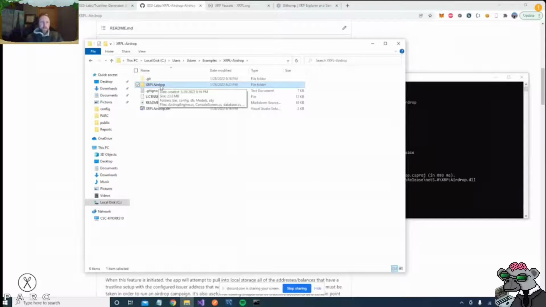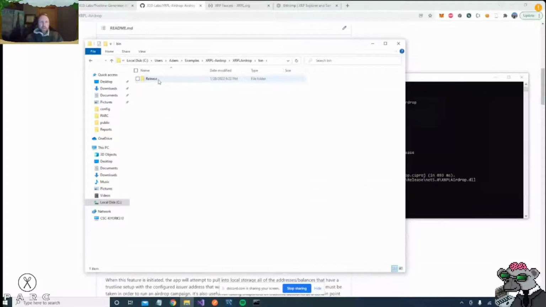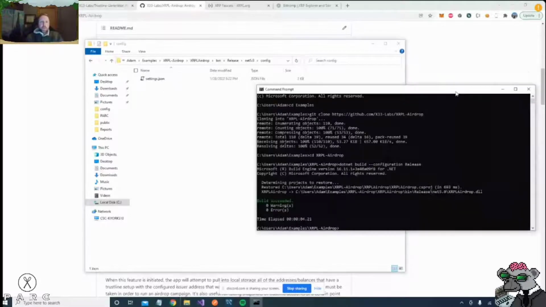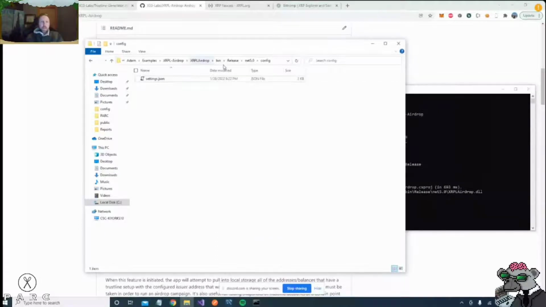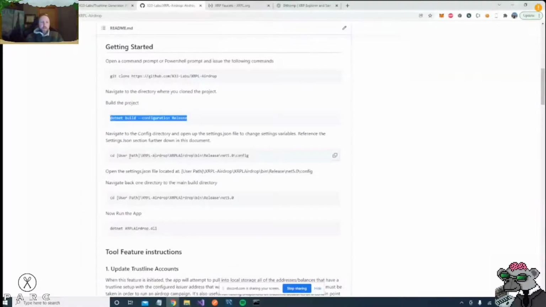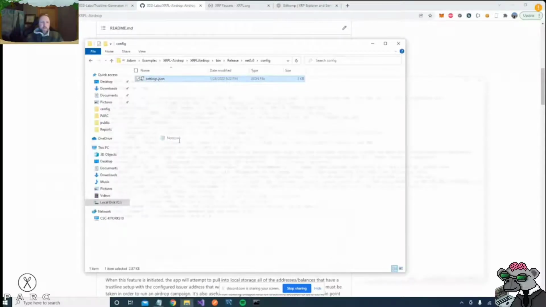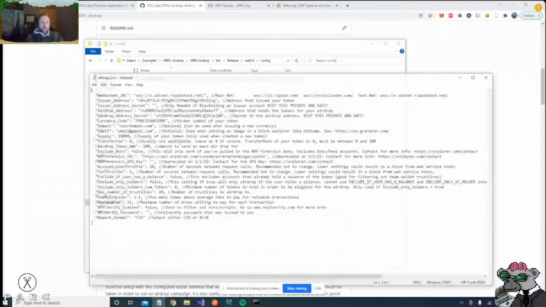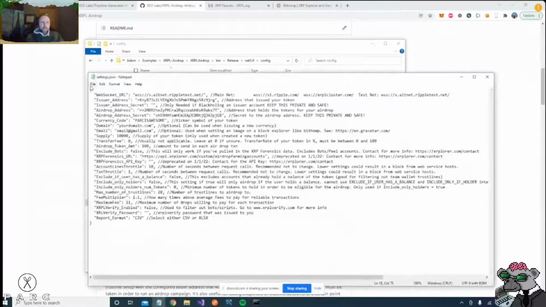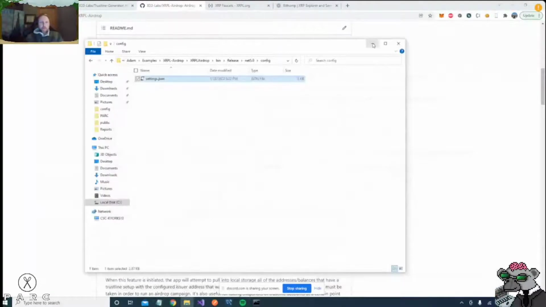So I'm just making sure the config here. The config is actually, we need to open that up after it builds, because the config is all the way in this folder: bin release .NET 5.0 config. It was just a little ahead here, but that should be fine because it copied over correctly. Okay, so we're all set with our config.